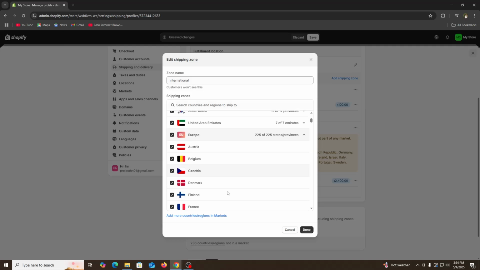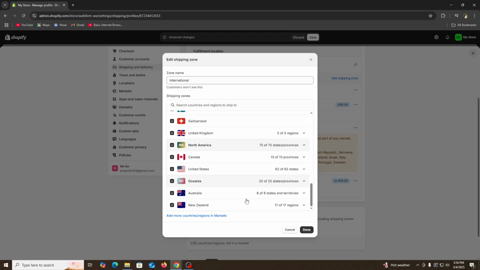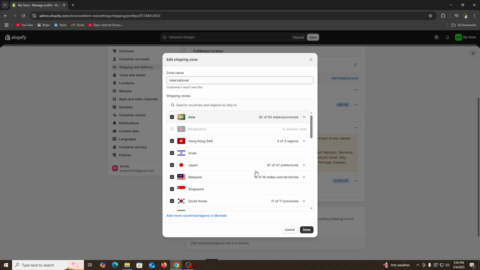Eventually we will get this kind of pop-up here, so I need to click on here. You can see many countries have already been selected, so I don't need to do anything here. Just for the view, I will change the zone name. It will be international, they already provide. So here you can edit, or you can remove countries like Israel, Japan, Malaysia, or you can add countries from that place, or you can search for further countries.